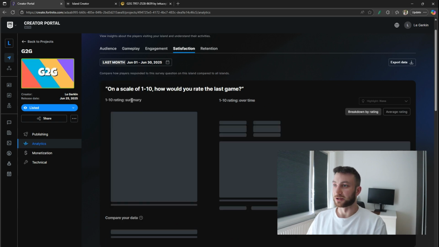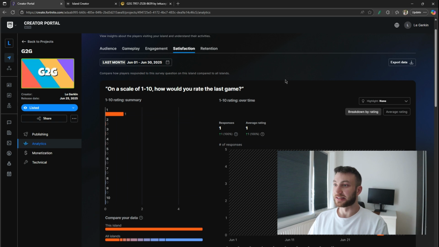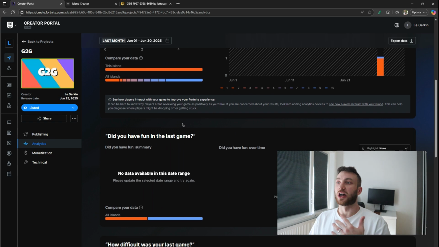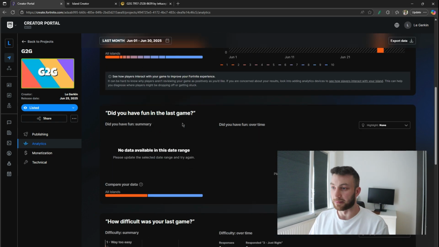So again, after filtering last month, then you can see, and this is a really great humbling moment, where it shows you basically the scale of 1 to 10 of when Fortnite, once they leave your map, they then pop up. You may have seen it before and may have been asked this before, to then rate your experience and with that map. So again, this is decent in showing, you know, the score and what people think. So, you know, did you have fun?